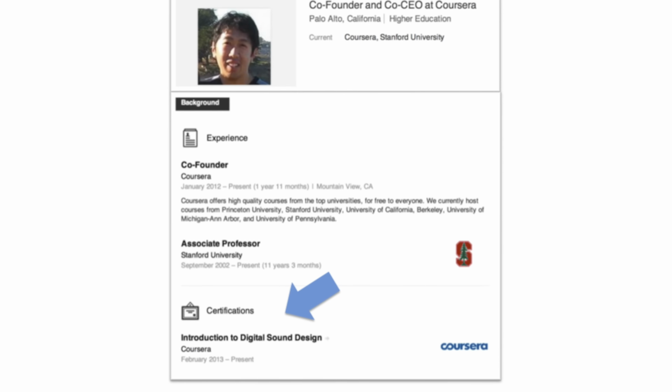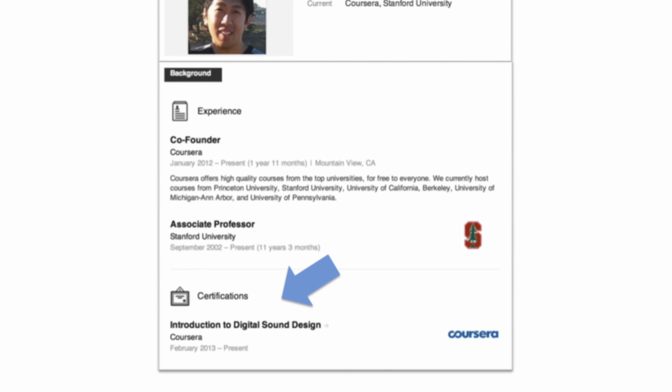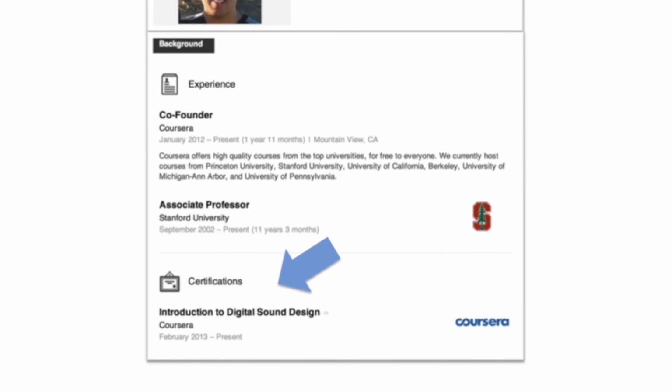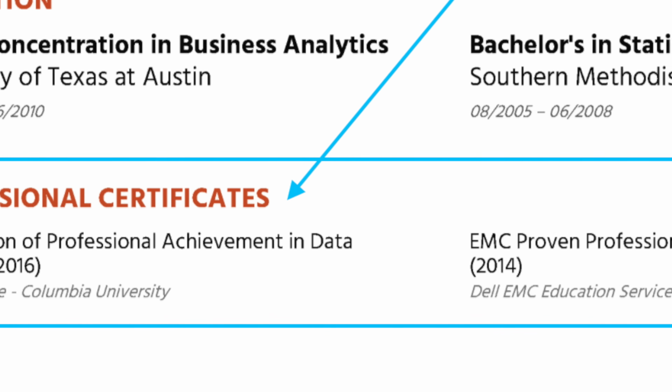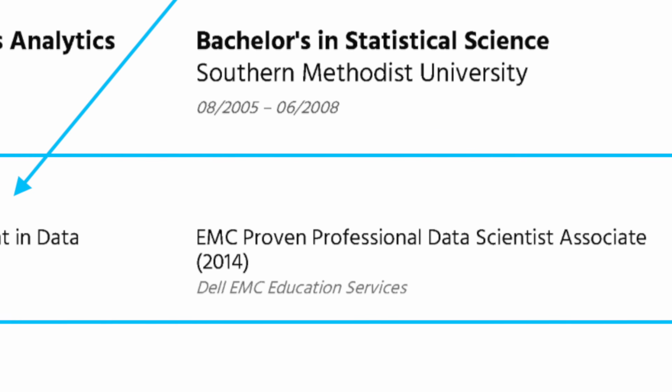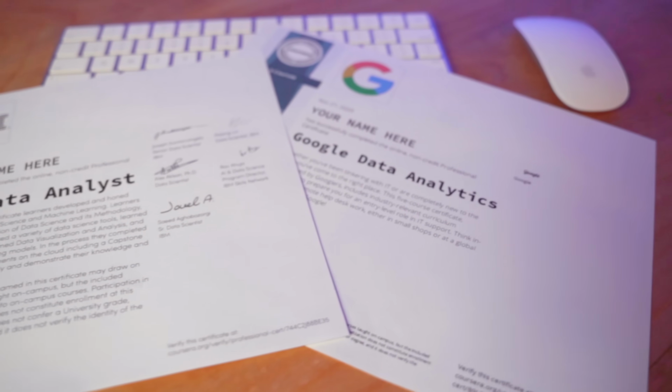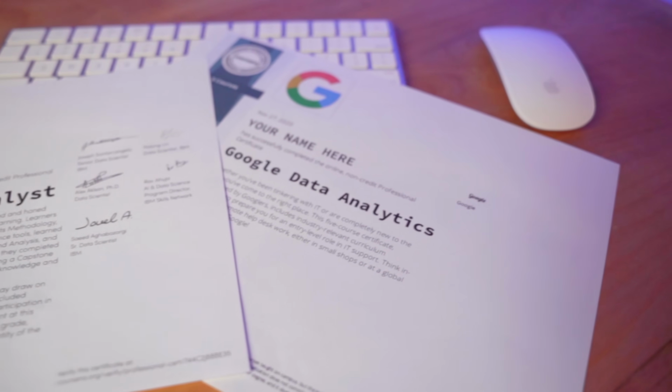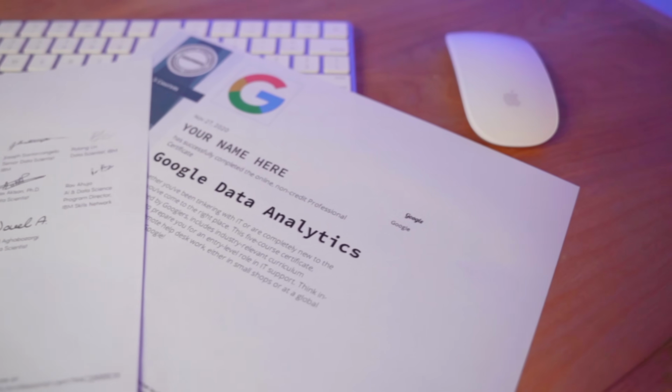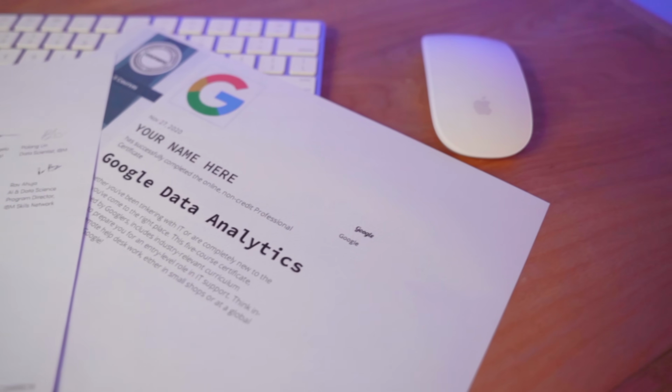Now, certificates take specializations a step further by giving you this validation, if you will, through a certificate to showcase on your resume that you've gained the skills necessary by a certain organization to carry out a task. So take, for example, that Google Data Analytics Professional Certificate. This is great to list on your resume and to show that you have what it takes from Google, if you will, for the role of a data analyst.